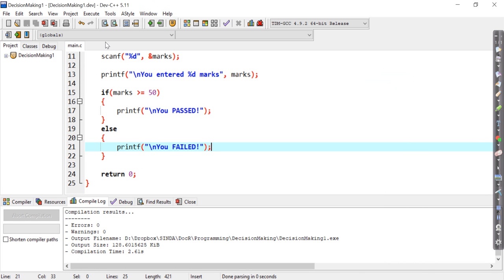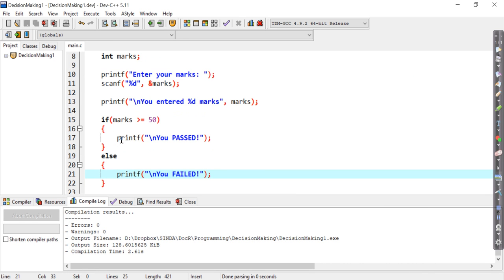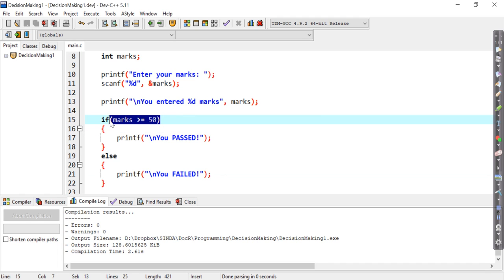So that is a neat introduction to the if-else statement. Of course, we're going to be looking at a lot more variations of the if-else, in terms of nesting it and in terms of adding more conditions. Currently we only have a single condition. How can I add more conditions to decide if some code should be executed or not? We're going to be looking at that in subsequent lectures.